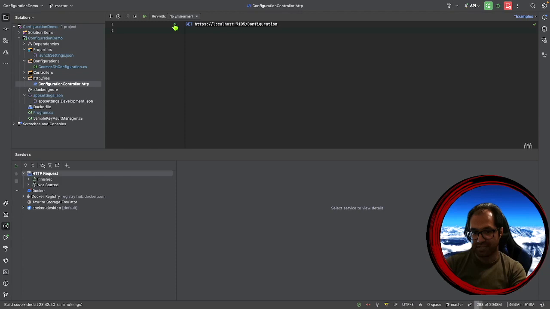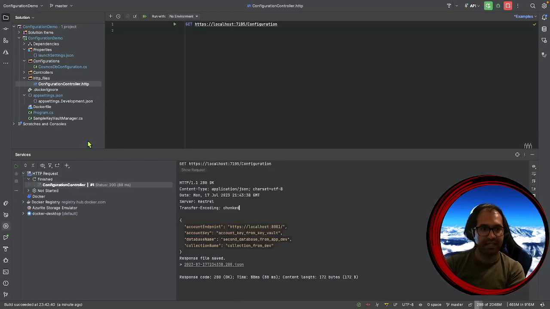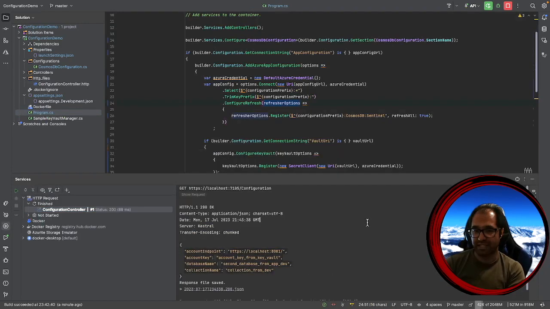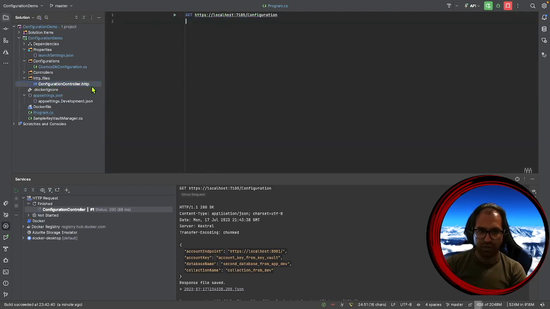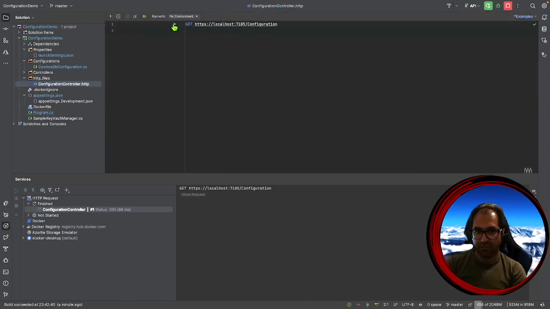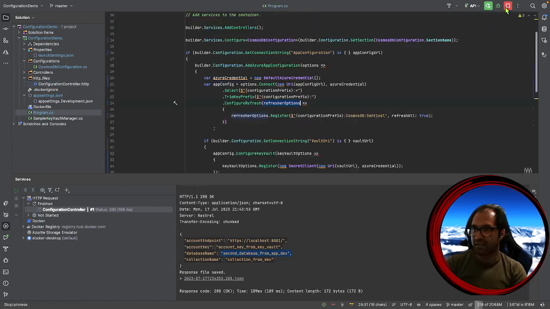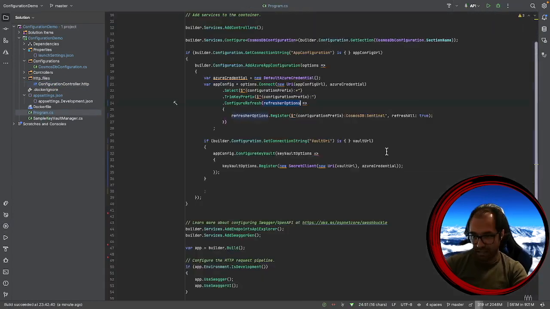There are two reasons actually for that. The first reason is that the refresher has a cache expiration of 30 seconds. But even if that 30 seconds in our scenario is reached, we will still get the old value. The reason for that is that the refresher requires a middleware to be registered in our applications.